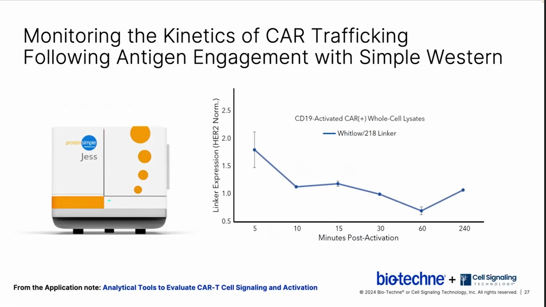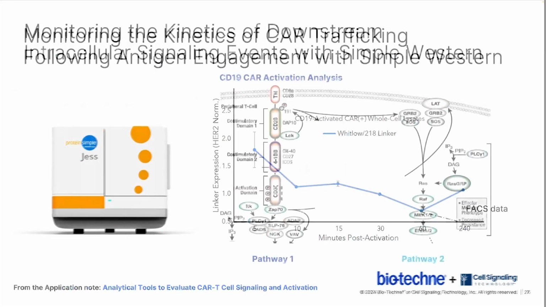On Simple Western, an increase in linker expression was observed at the 240-minute time point, and I've sketched in the FACS data with a dashed line. This may be due to the use of whole cell lysates for Simple Western analysis, where we may be seeing new protein expression en route back to the cell surface.